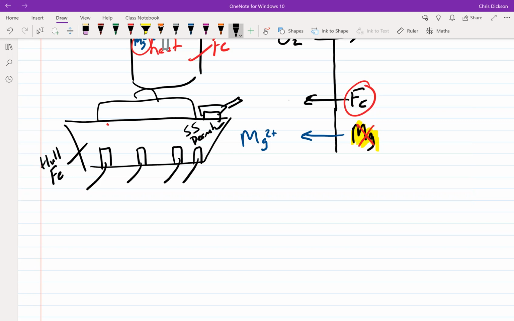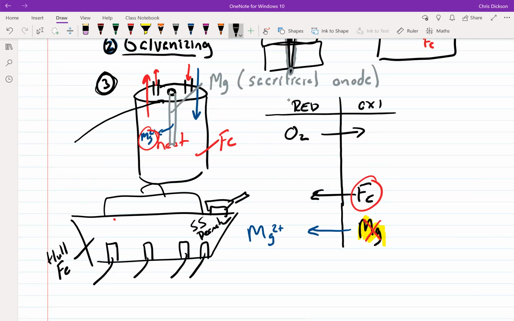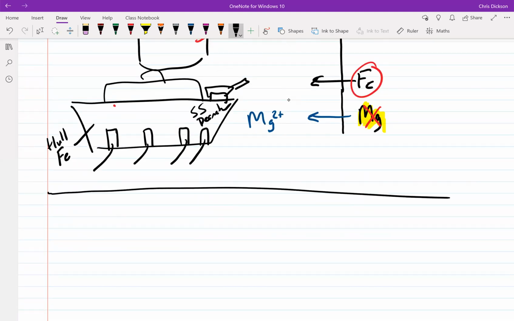And going back to the hot water tank thing, once that bar is gone, then the hot water tank is basically considered to be not good. And so many hot water tanks, if you go to like Home Depot, it'll say like a 5-year hot water tank or a 10-year hot water tank. And that would be dependent on the amount of material that they've used for the sacrificial anode. And of course, the more material they use, the more expensive the hot water tank is to buy. Okay, so that's that. So those are all spontaneous reactions, all involving the rusting process.